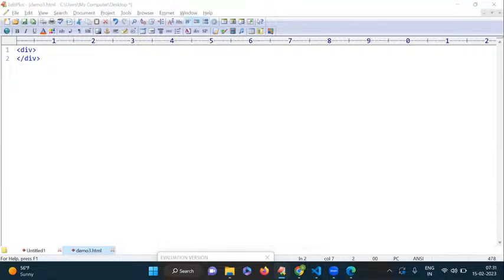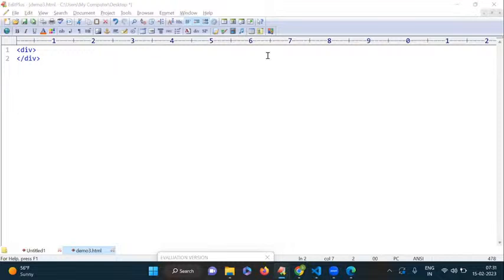Block level means it occupies the complete width of the screen, right? Span tag is an example for inline or block level? Inline. So both come under containers or not? Both are containers.